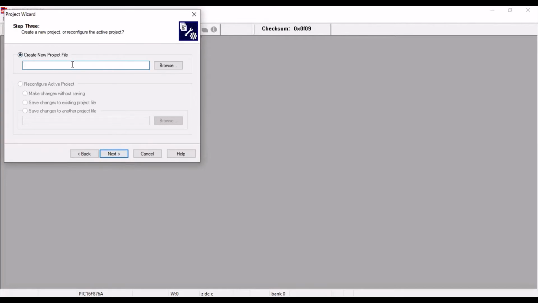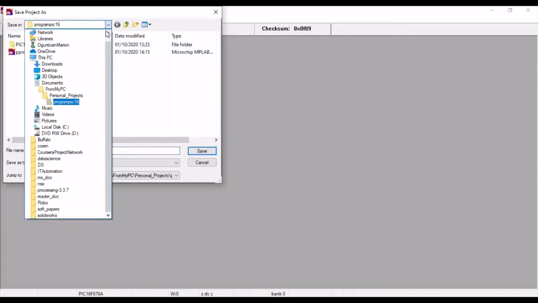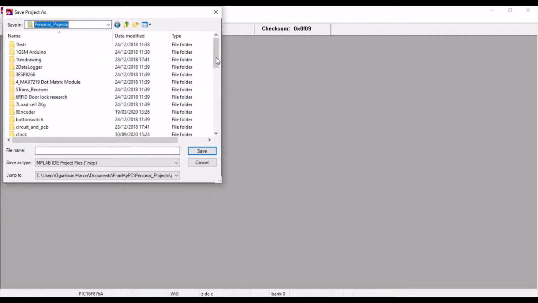Then you need to specify where the project should be stored. So I'll go to browse, and I've already created a folder.